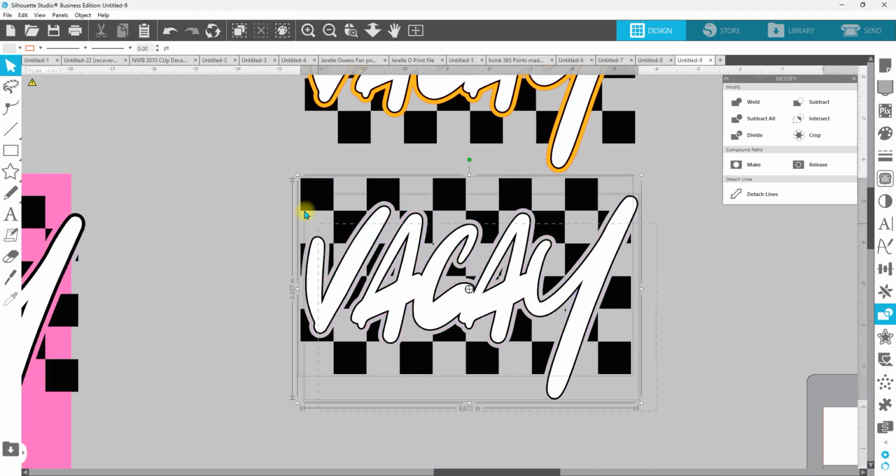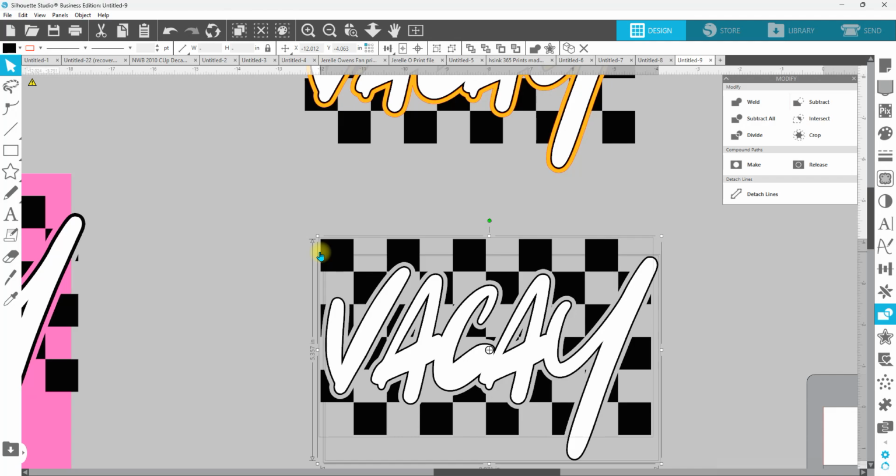Now, if you have Business Edition, you would be able to take just this part of the design and you could save this as a PNG or, in my preference, a PDF so that you can get DTF prints made. If you want to put it on the background of anything, put a psychedelic background, put flowers, put hearts, put a beach behind it, you are able to do that. If you want to fill in the letters, you are able to do that without it being a frame. There is a lot of versatility when you kind of step outside of Canva.